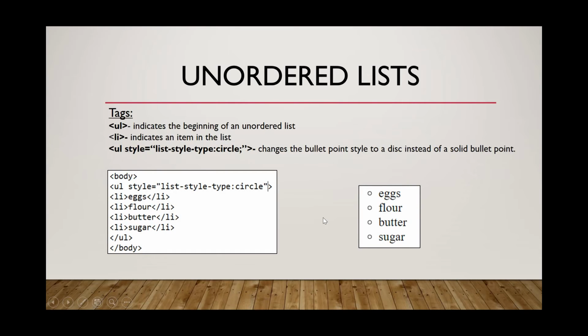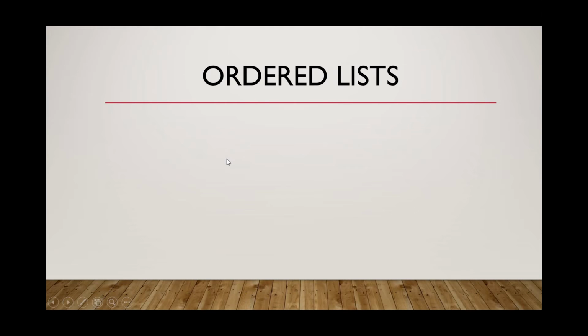If we had an ordered list where the order does matter, say we were going to be making the steps to follow after we got the ingredients of how to cook these ingredients, let's go ahead and look at how we would make that. Ordered lists actually have a very similar tag to start off with compared to the unordered lists. Now, with unordered list, we have the UL tag, as opposed to the OL tag for ordered list, which kind of makes sense. And the OL tag, again, indicates the beginning of an ordered list.